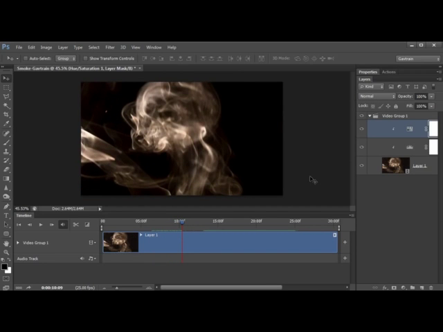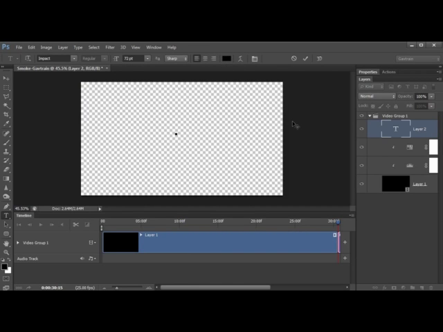Well, you can take this a stage further, and my stage further is I'm going to add a text or logo or graphics in here. I'm just going to use text to keep things nice and simple. So let's get the text tool, and then I'll make sure I have a nice big bold font. It's going to be Impact, and I'm going to make sure black is my font color, and then I'm going to click on the screen.